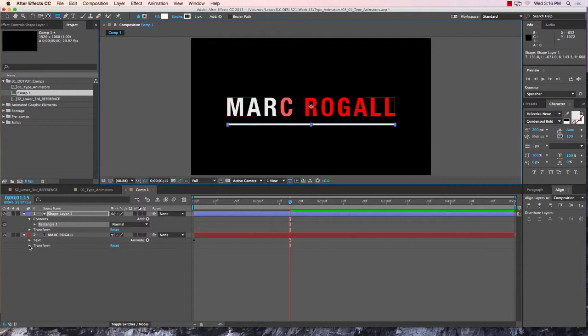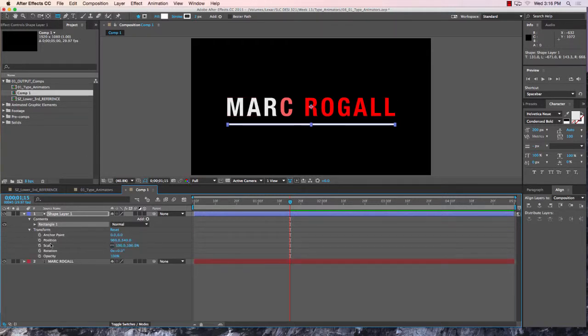So open up your transform parameter underneath your shape layer, and on the rotation attribute, just click and rotate this thing by scrubbing your degrees left and right. And notice what's happening here. This object is rotating around that anchor point in the center of your screen.